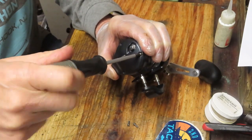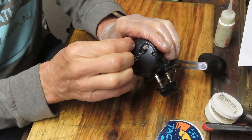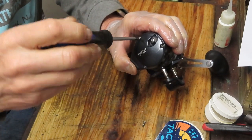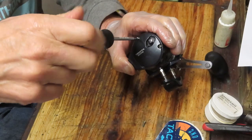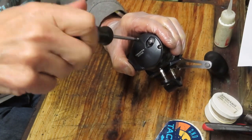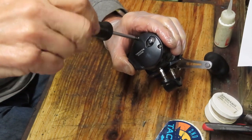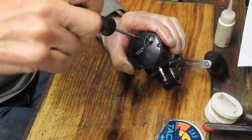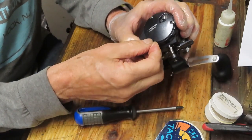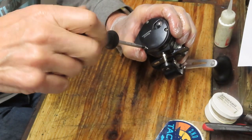So let's tighten this one up first. I didn't put those 3 screws in my parts tray. My parts tray is empty, which means that I've put all the pieces back on the reel. That's always a good thing. Whether I put them on in the right place is always a question, but they're all back in the right way. One more. Then service the pawl, give it a test.